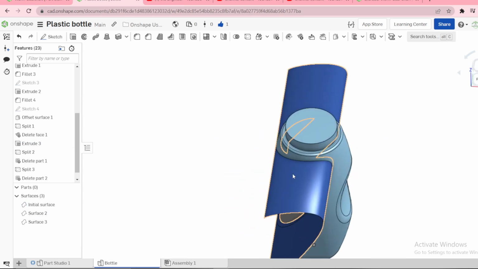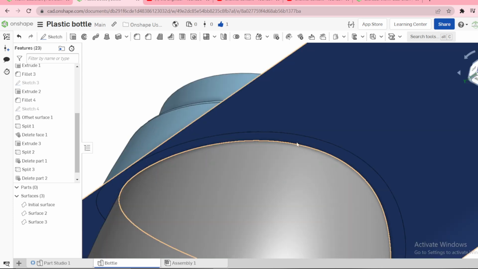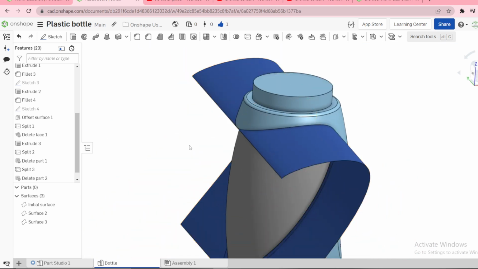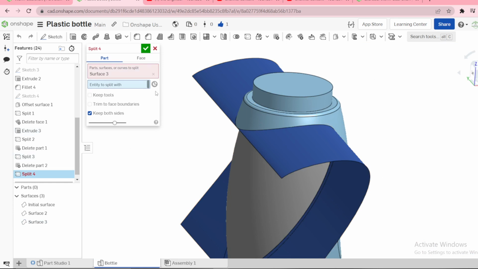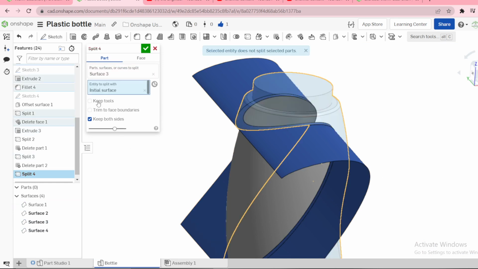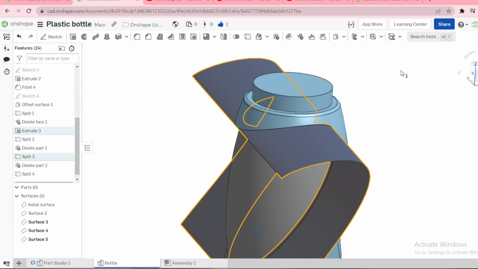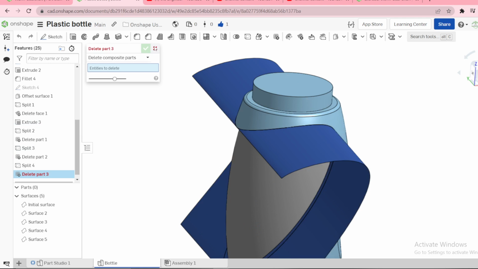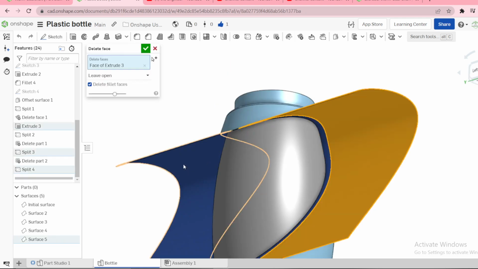Now I need to split this surface using this because I want this section to remain. You see this section, in a section here. That's what I need. Split this surface using the main surface. Keep tool, don't delete. Then delete the outside. The outer surface, delete it because you don't need it now. I'll delete this and this one here.